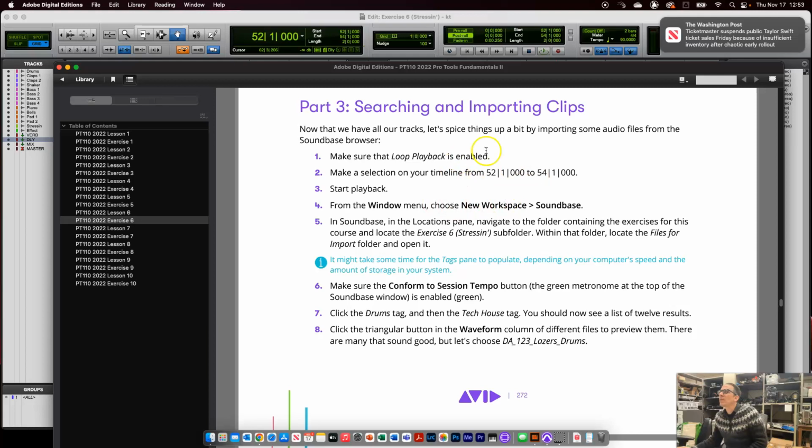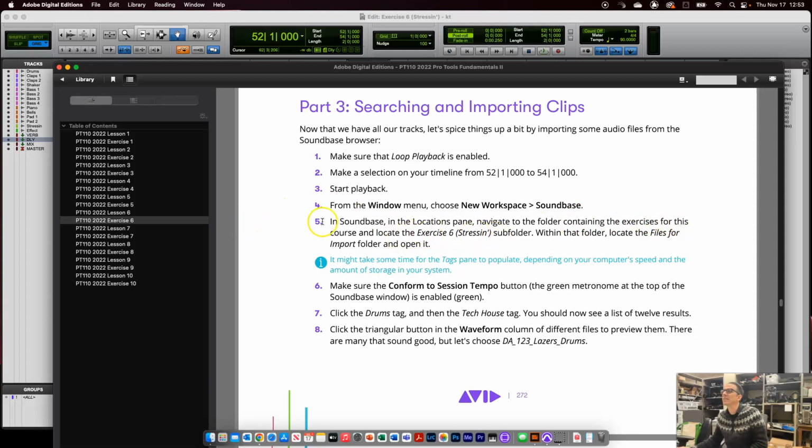So they want us to play this on loop because it looks like we're going to be auditioning some tracks using Soundbase, which is in our workspace, and we're going to be bringing them in. So start playback. Choose new workspace Soundbase, and in the locations pane, navigate to the folder containing the exercises for this course.